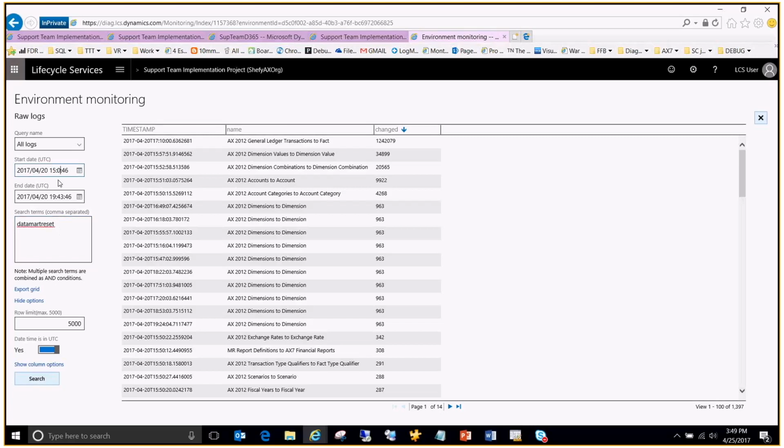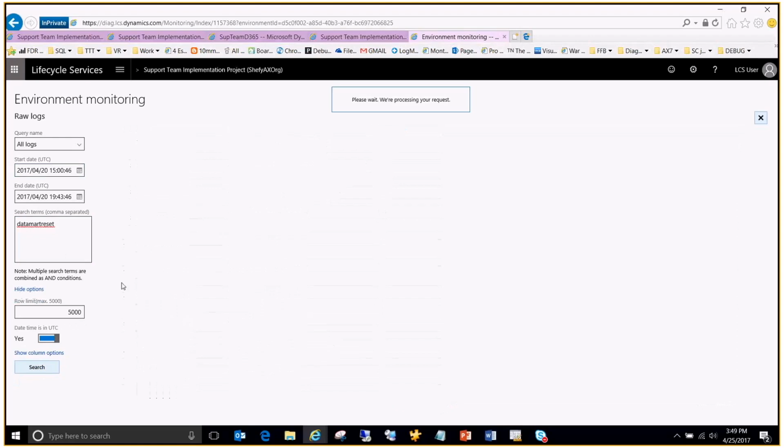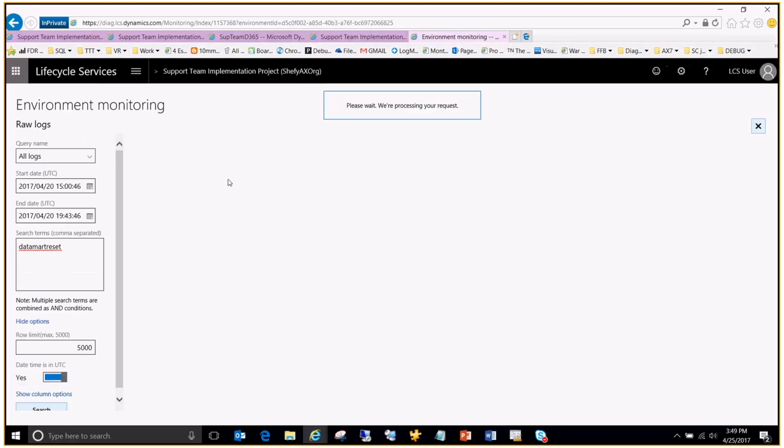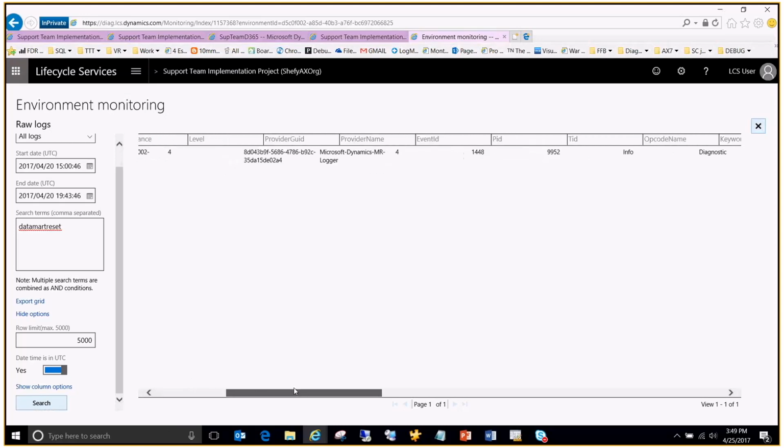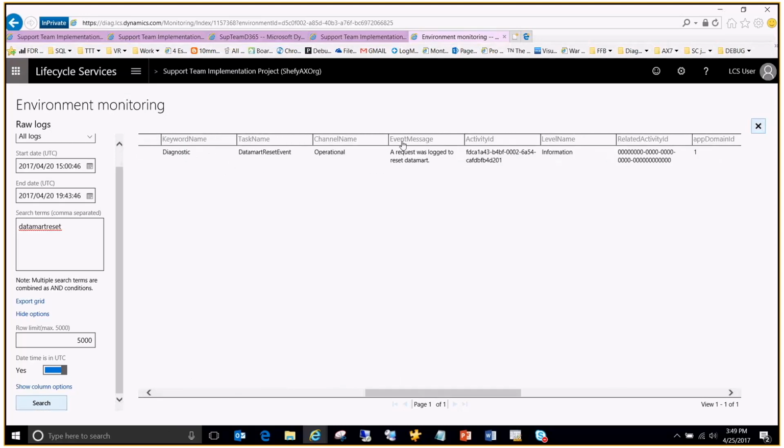So if I type in the datamart reset, the longer the start and end date is on these, the longer they take. I probably should have narrowed that down a little bit. Okay, so it pulls back one record. I scroll to the right. I can see the event message, a request was logged to reset datamart.